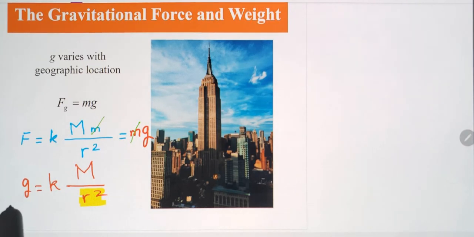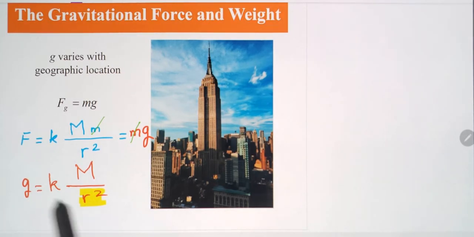I will talk about r. Gravitational acceleration depends on r square. R is the distance between the two objects, but it's the distance between center of masses. It is not the distance between the Earth's surface and the object. No, it is the distance between center of masses of both the planet and the object. So as you can see, when r square is larger, gravitational force is smaller.